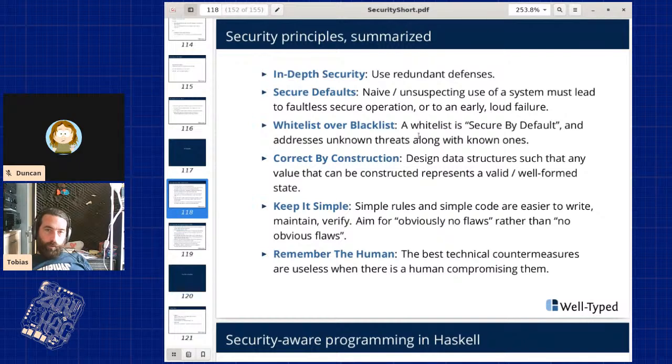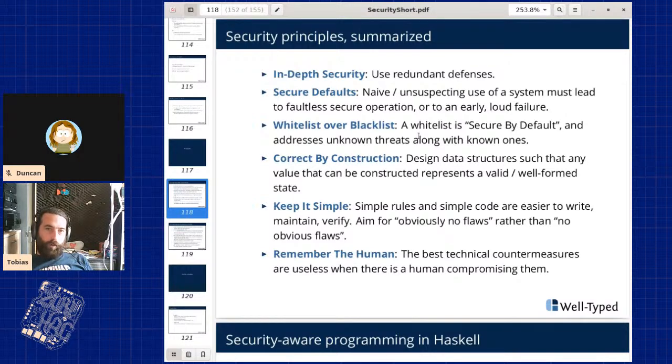And also connected to that is the correct by construction principle, where we build our types and our data structures such that they can only represent states that we know to be valid at that stage of processing. Right. So rather than starting with a type that can represent anything, like a hash map or some kind of variant type or unitype, and then actively erroring when we see something that we know is bad, we start with a type that can only represent the states that we know are good, or we start with a type that can not represent anything, and then we add constructors or whatever to give us just the things that we do want. Okay.